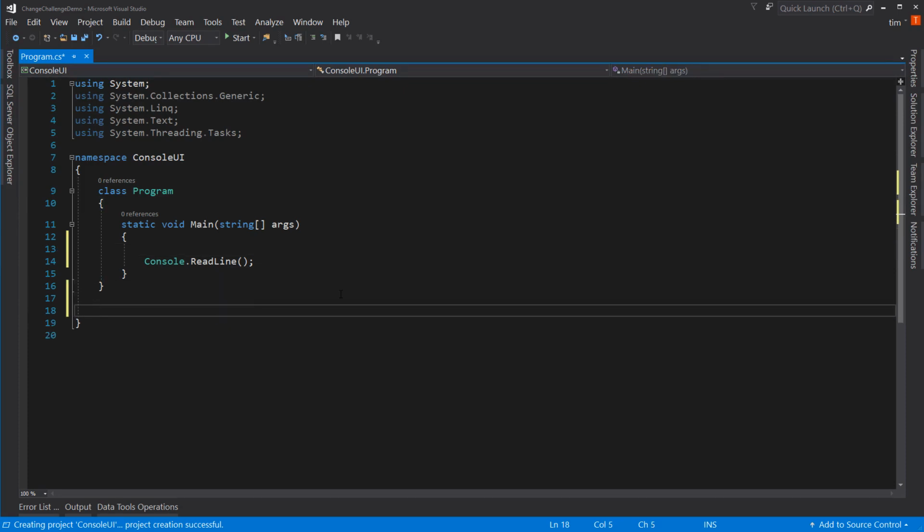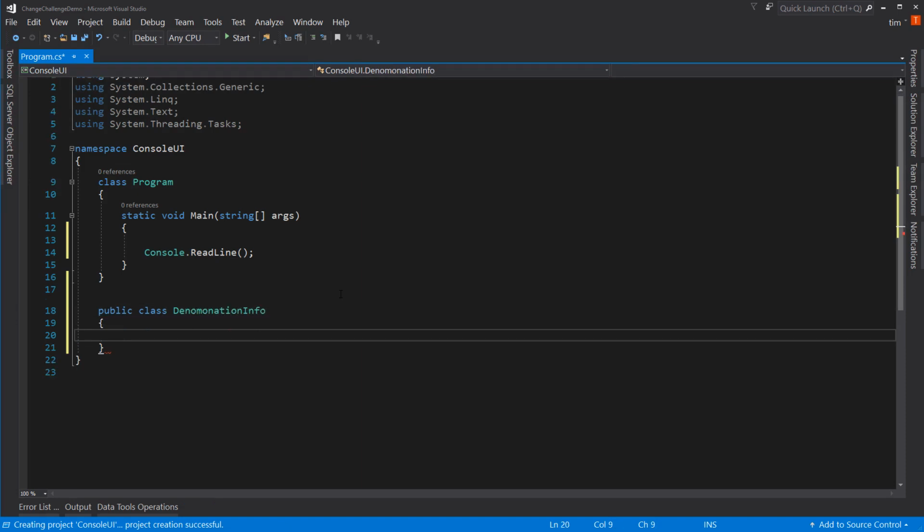I'm going to create it right here so we see it, and then I'll create a class file for it after we're done so we can have it in its own file where it should be. So this is kind of a handy shortcut. So public class, and let's call this DenominationInfo.